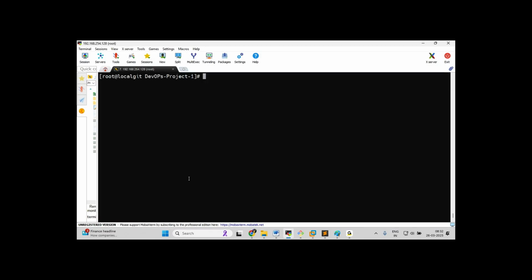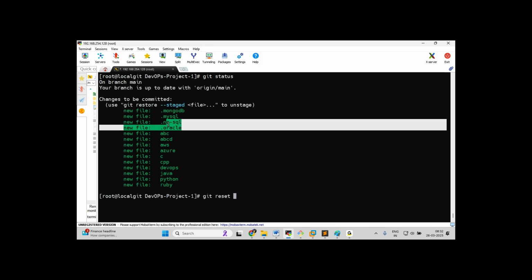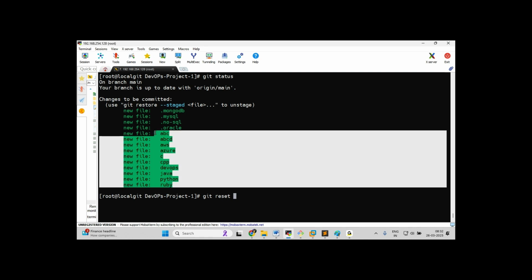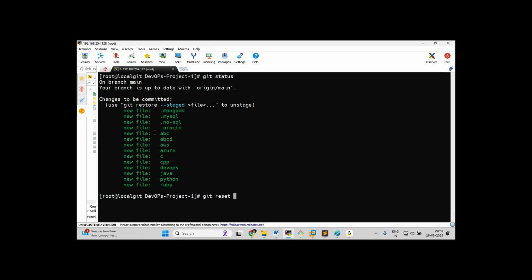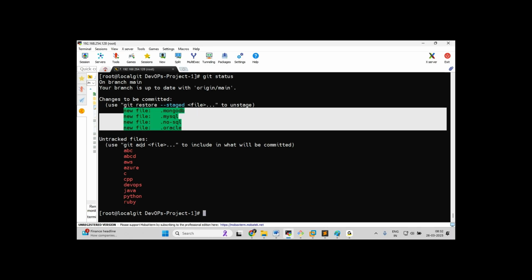now where are these files? Git status. See guys, in this we have hidden files and normal files. Apply this one, asterisk. Now apply git status. See, those files are still located in staging.